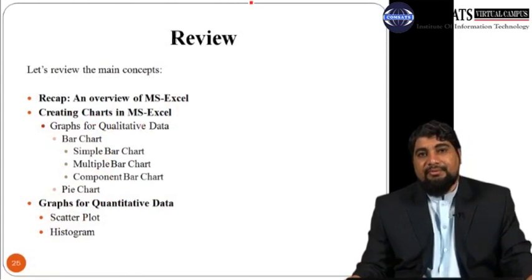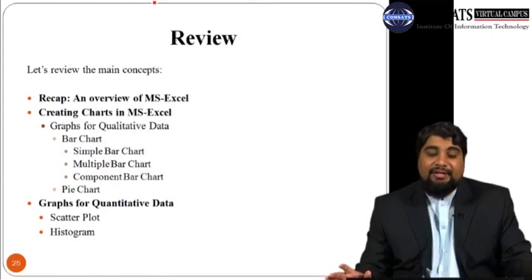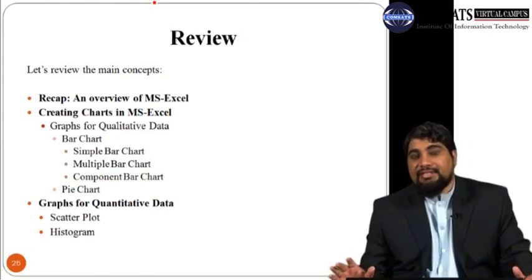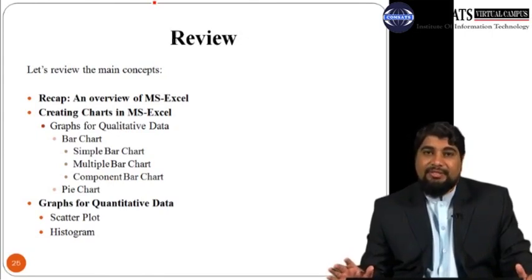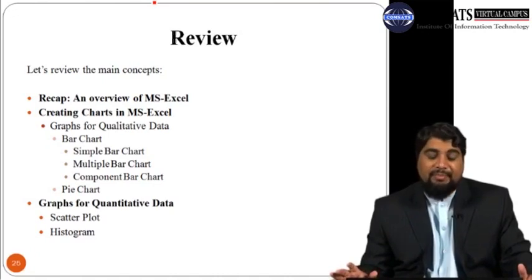So let us review what we have covered in today's lecture. In today's lecture, we have recapped what we discussed in our previous lecture, and in particular I have given you a basic overview of Microsoft Excel, and we have discussed some of the basic functions, the sum function, the max and min functions of the Microsoft Excel spreadsheet program.